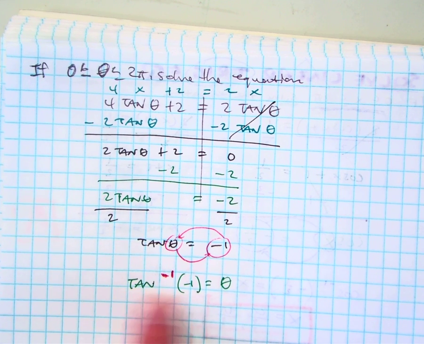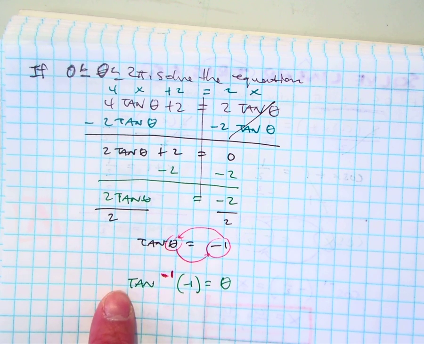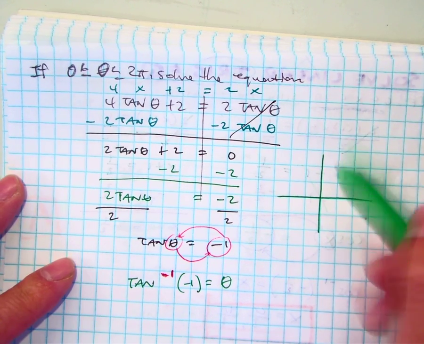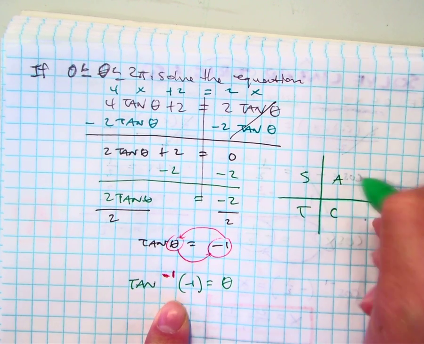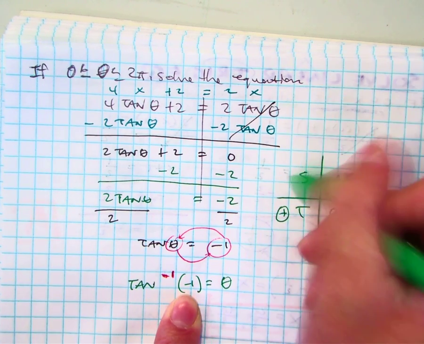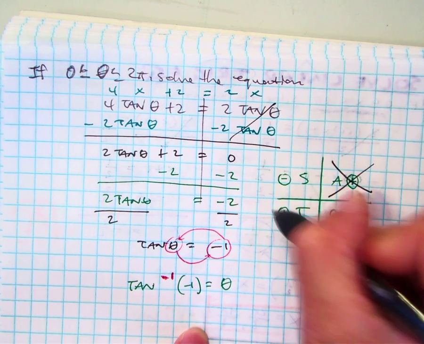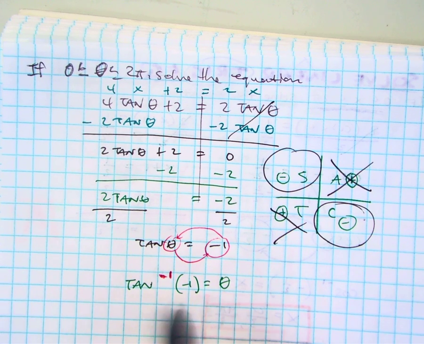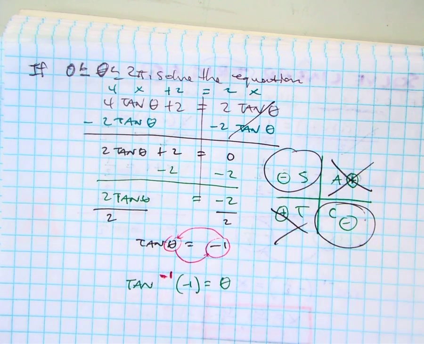So I'll look at the ratio of opposite over adjacent of our side lengths, which has negative 1, or negative 1 over 1. Then I can use tangent, find out where tangent is positive. Class, what's my acronym? So this tells me where tangent is positive, all in tangent, but I'm looking for negative. Which means I can eliminate quadrants 1 and 3, and I should be looking in quadrants 2 and 4. Well, think about it. Tangent of negative 1, you should be looking at your 45s, or your denominators of 4.